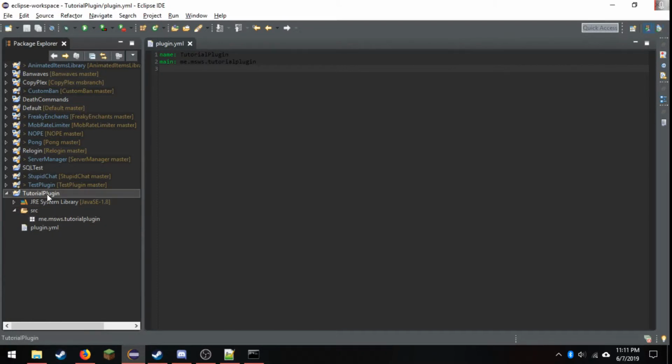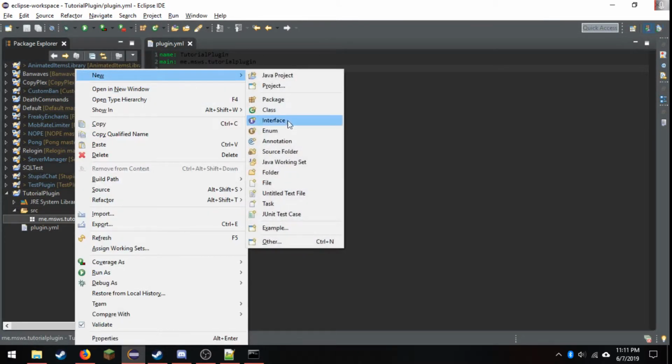Packages are really mainly just for organization within Java. Think of them as folders, basically. For example, you can have a player folder that contains player data, player actions, player events. You can have a block folder which contains block information, block data, block events, and all that. You can also have variables that make certain things only accessible within the same package. But that's stuff to get down to further in the road.